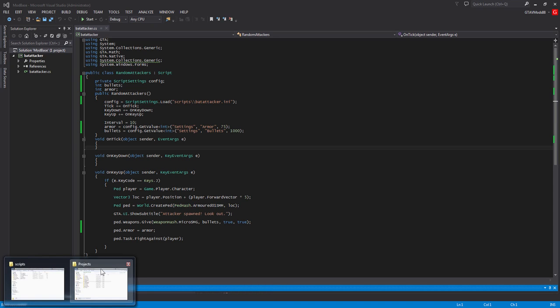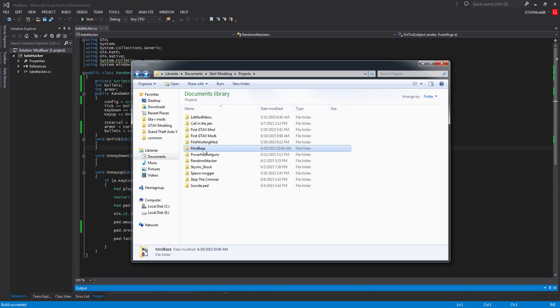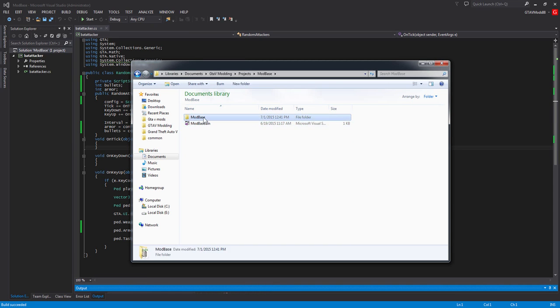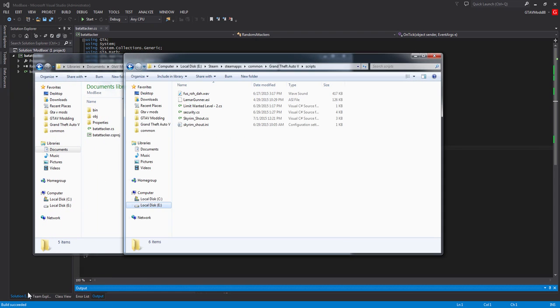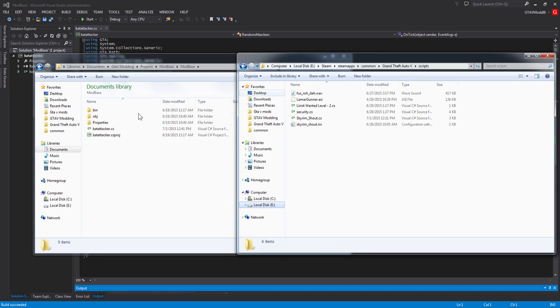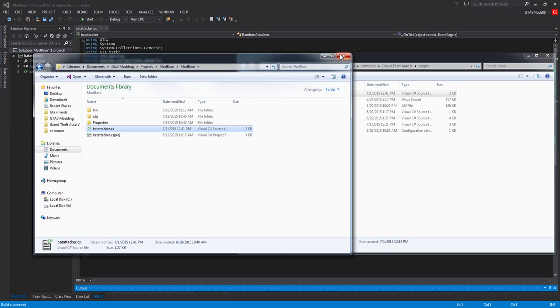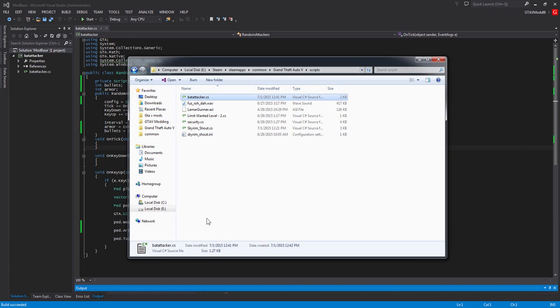Alright, so we want to come over here and get our CS file that we just built over here. So here, badattacker.cs. Let's get our scripts folder open and get badattacker in there. Alright, so now we have badattacker in there, but we don't have a config file.